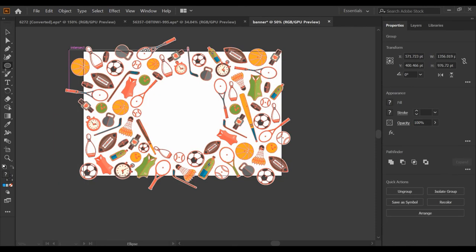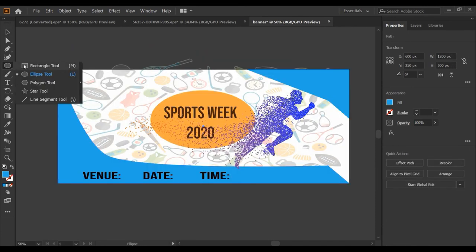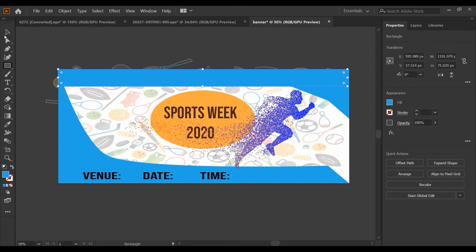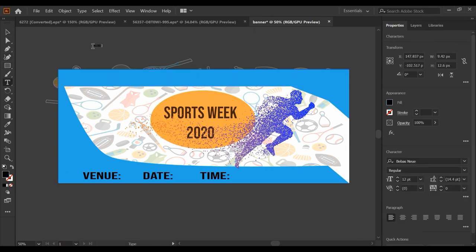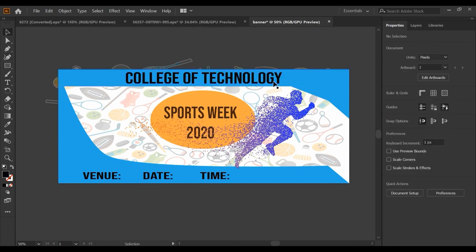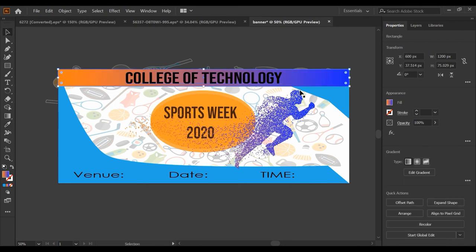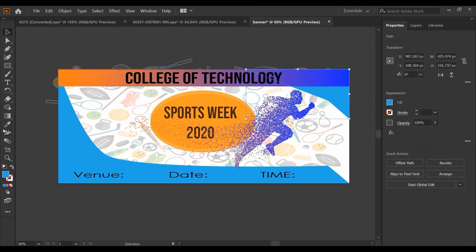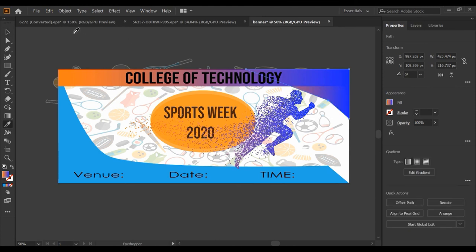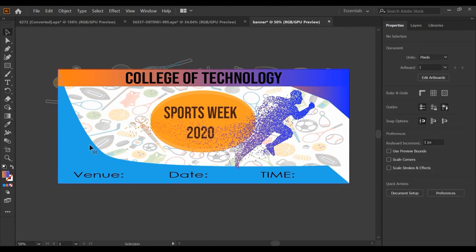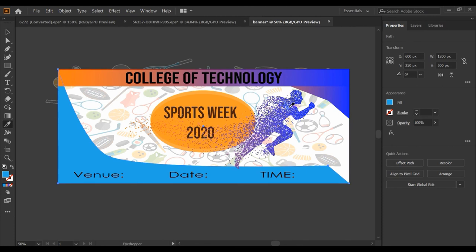I need to write the name of the college, so I'll give it one more rectangle here, and on top of that I'll type the name of the college. You can click on those graphics here also, and here I'll use the eyedropper to select the color.